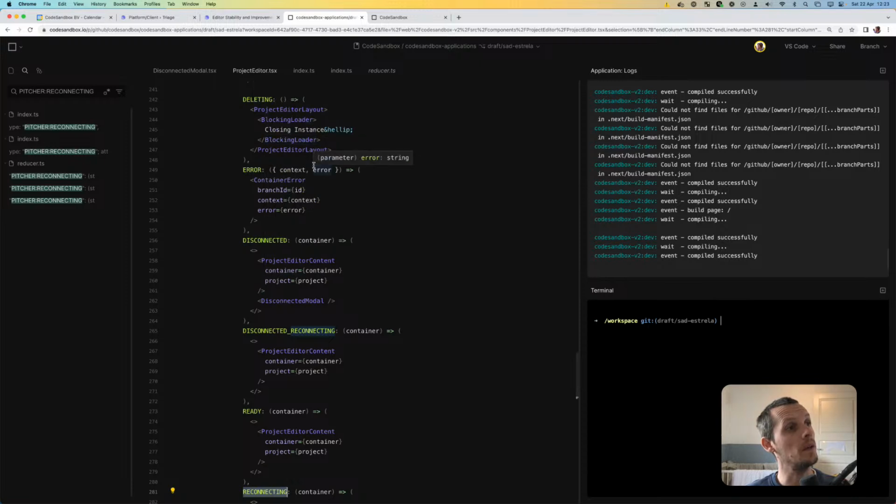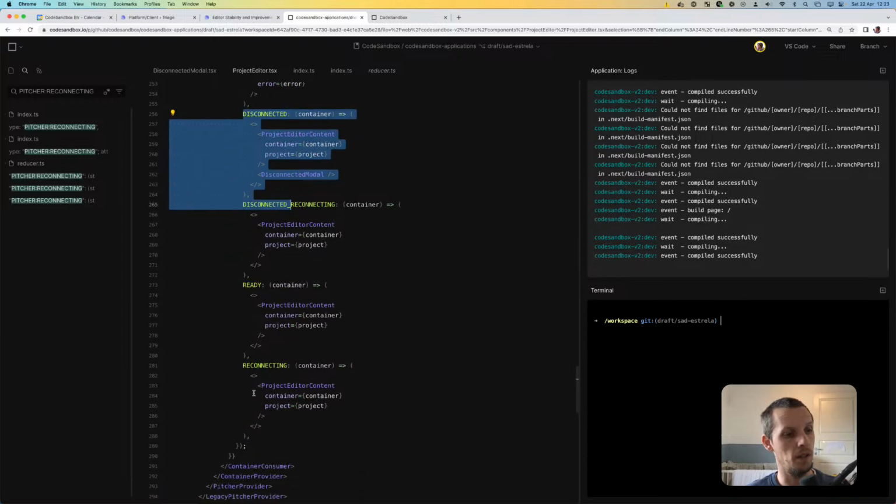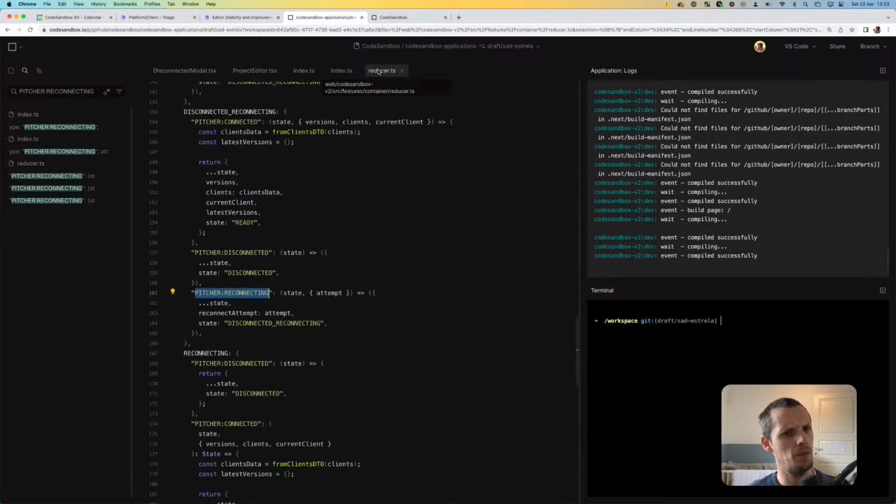But how would this work? So if I am disconnected and we get a reconnecting event, it moves into reconnecting. Yeah, so this is what I'm confused about.